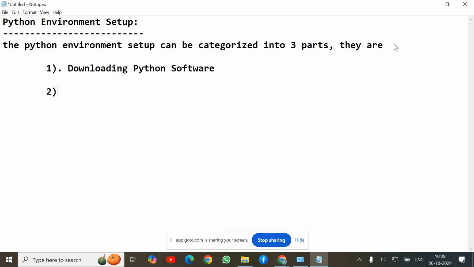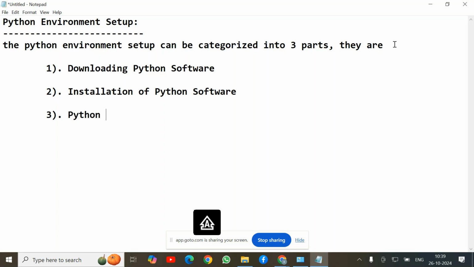Second one is installation of Python software. And third one is Python path setup. Downloading Python software, installation of Python software, and Python path setup.